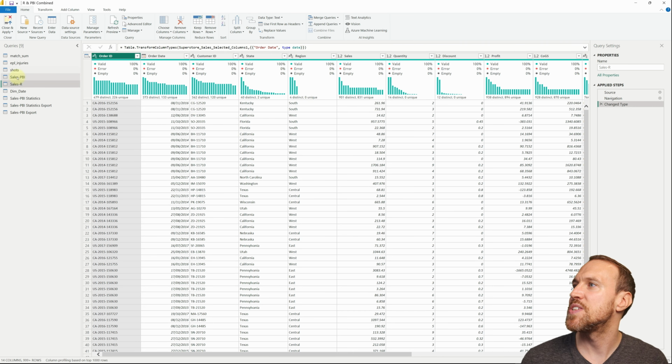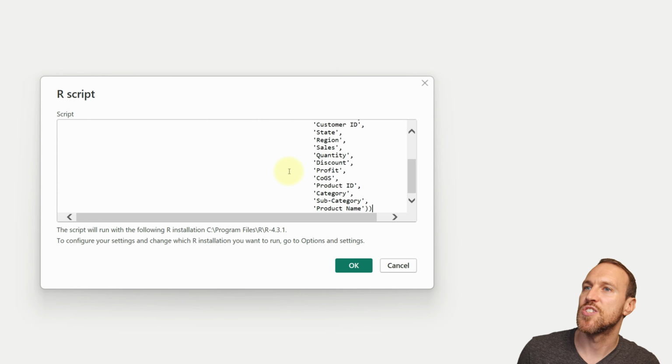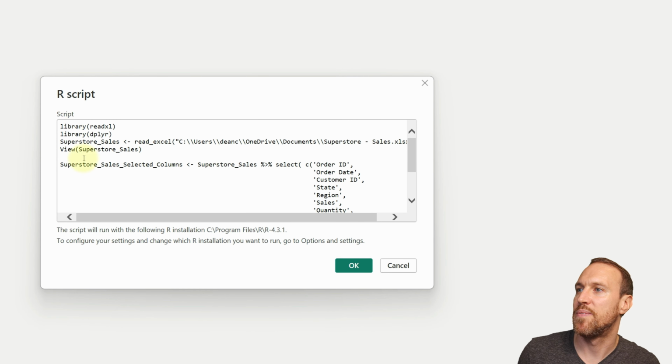And then all I've done is literally taken that whole bit of code and put that into an R script. So how you do an R script is you go into new source, go to more, type in R script, and then you see it pop up here. So you get an R script, and also if you use Python, you can do a Python script, but we're just covering R in this instance. All you do is click on that and then connect it, and then this will give you a pop-up that just looks like this table here. It will just be a blank table. Annoyingly, you can't make it any bigger, so it's just going to hang over a bit.